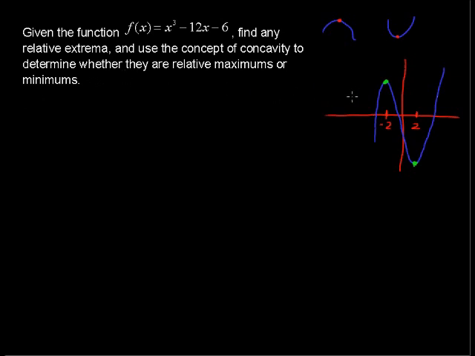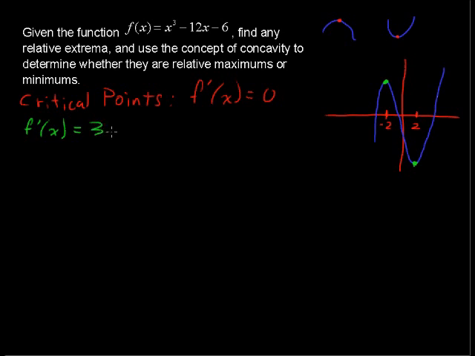So let's first take the first derivative and set it to 0 so we can find these critical points, right? So remember we have critical points when the first derivative equals 0, when f'(x) = 0. So taking that first derivative, f'(x), we say that equals 3x² - 12. And if we set that equal to 0, 3x² - 12, setting it equal to 0, we can solve this.